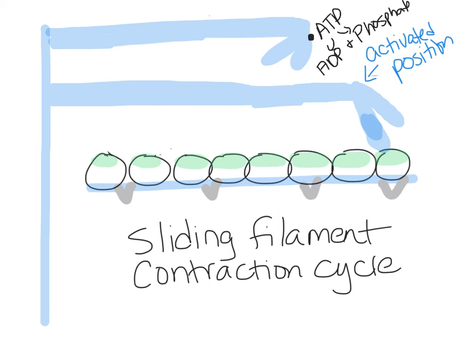And the ADP and the phosphate are still bound to the myosin head, but that splitting of the ATP molecule allows this neck in here that has a spring to recock, because we use the energy of breaking that bond to recock that myosin head. So now we're in this position here where the myosin head is in the cocked activated position, and it still has an ADP attached to it, and it still has a phosphate group attached to it. Okay?